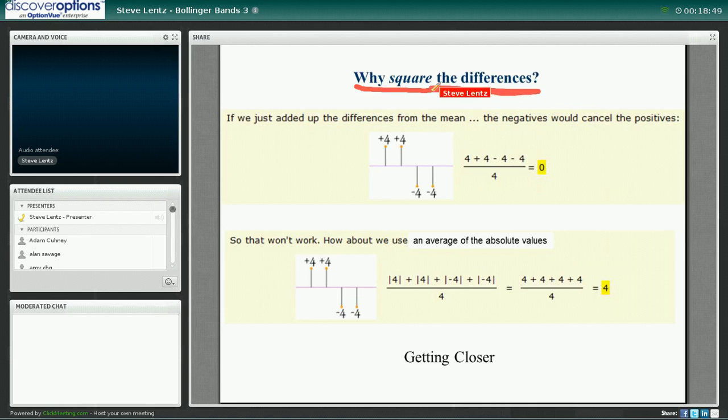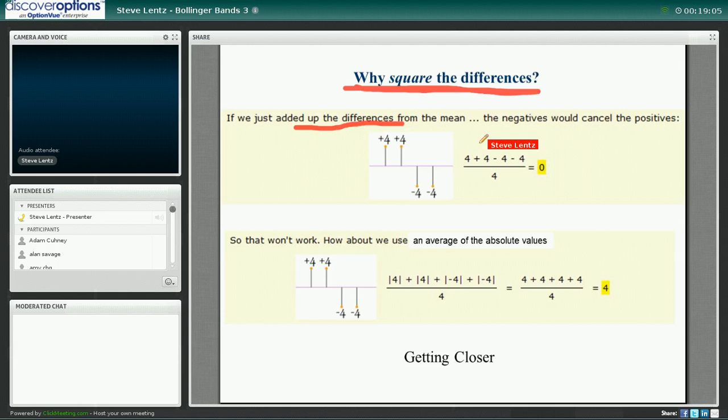Why are we going to do this squaring and square root business? That's what I wanted to know. When I got into this, I would have preferred to have a better understanding without having to walk through all this. But this will really line it up for us.